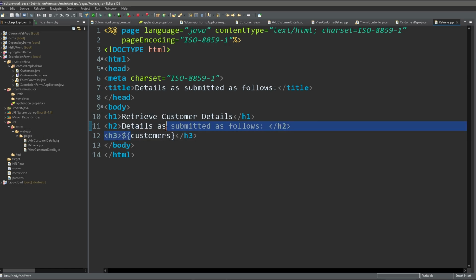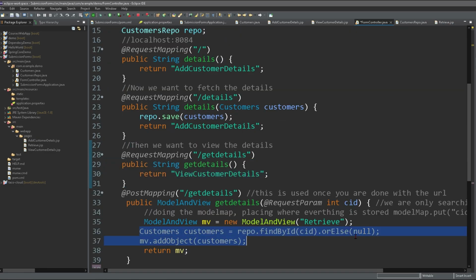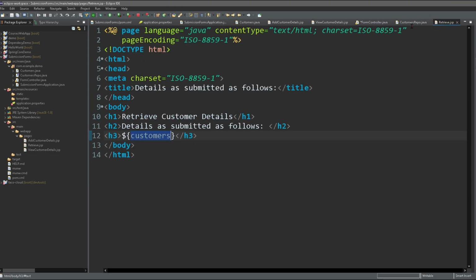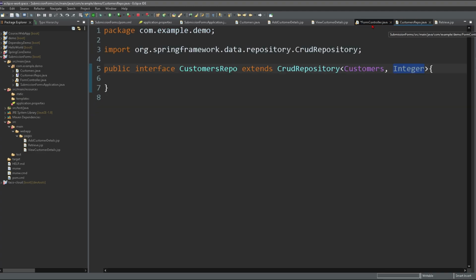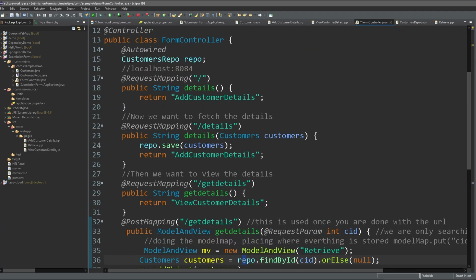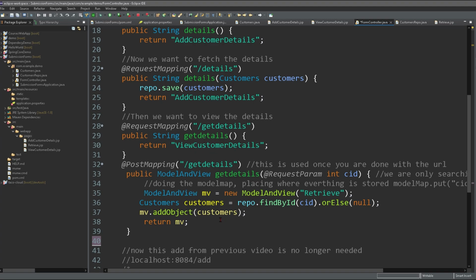So that is going to call this in here. So this is our retrieval. It retrieves all of this, and it's going to retrieve our customers, which is this new object. So in our model and view, we are calling this retrieve right here. It's modeling it, viewing it, and then we're going to make a new instance of our customers class right here, and then we're going to set it equal to a repo. And the repo is this .java file that we made, which was an instance file. We auto-wired it up here, and we're using it down here.